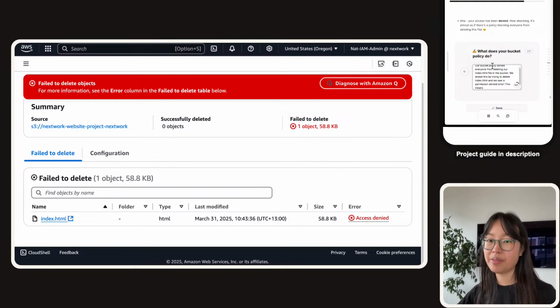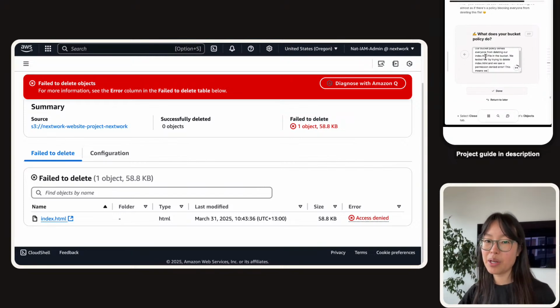This means our bucket policy worked. It successfully stopped us from deleting objects we wanted to protect.